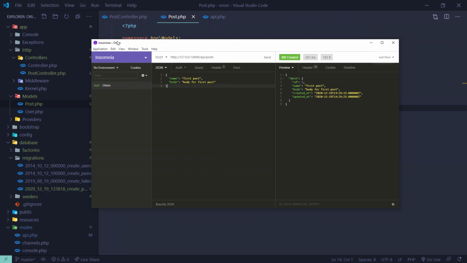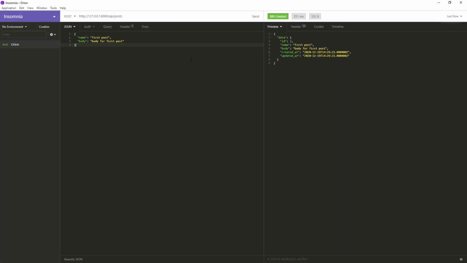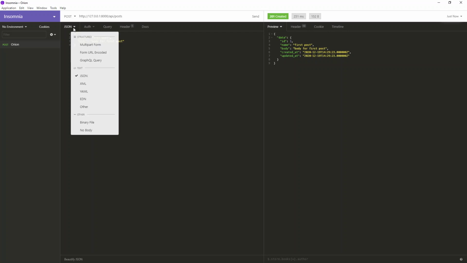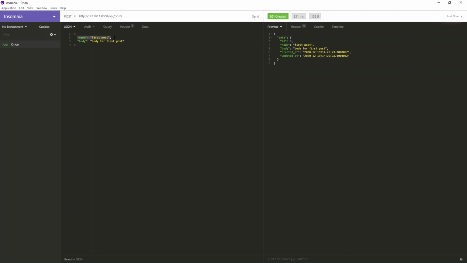I'm using this Insomnia client. You can use Postman, another popular tool. So in here we are making the post request to this API endpoint, and we are using this JSON body, and we're passing name, first post, and then body.